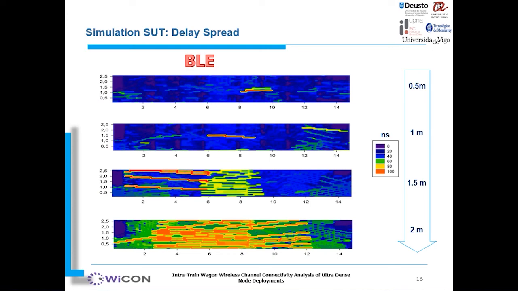However, as we start going higher, these components are not going to be extinguished, and therefore we're going to have higher values of delay spread. And this is something that we could take into account, for example, in the design of the receivers in terms of coherence bandwidth and coherence time.